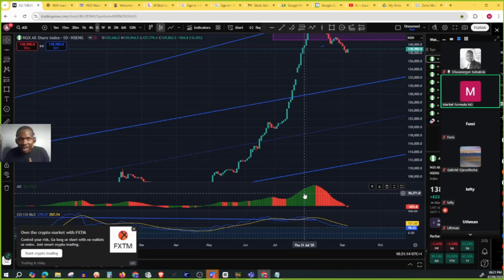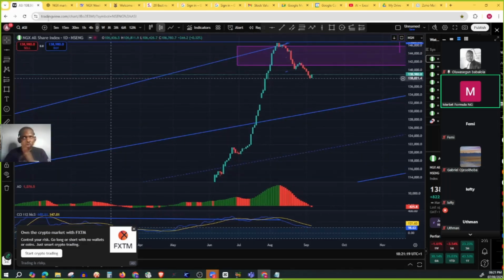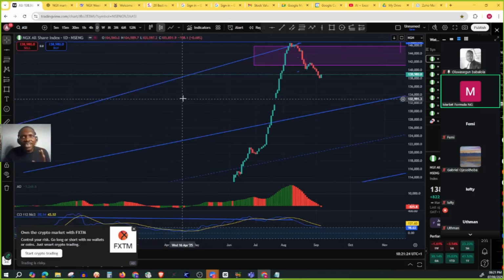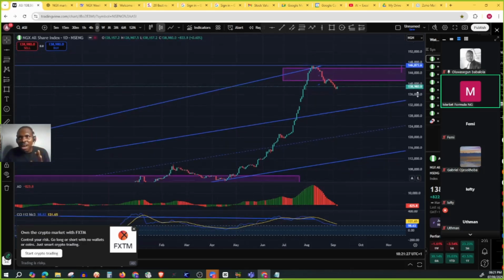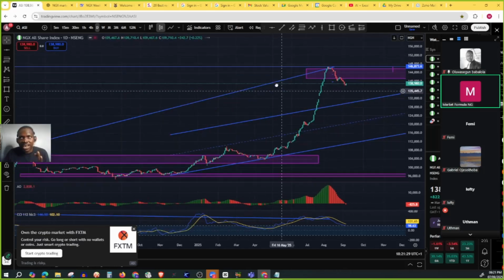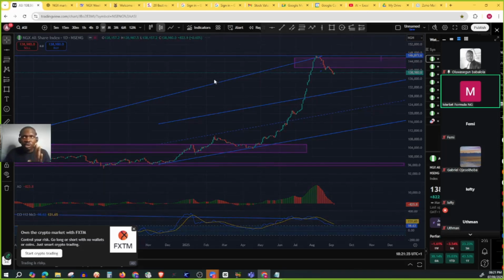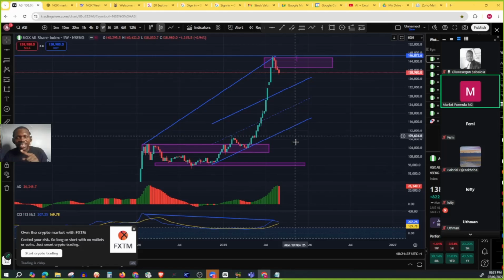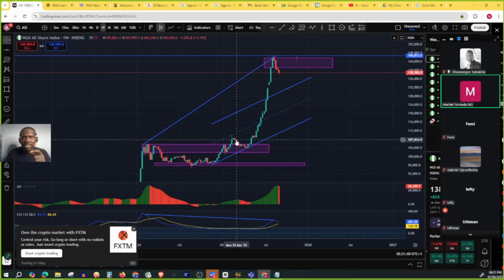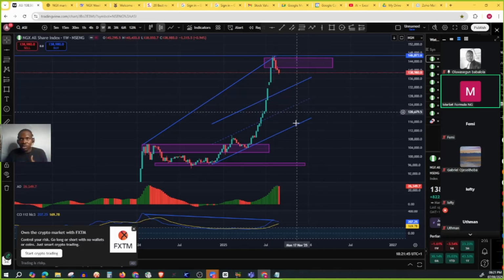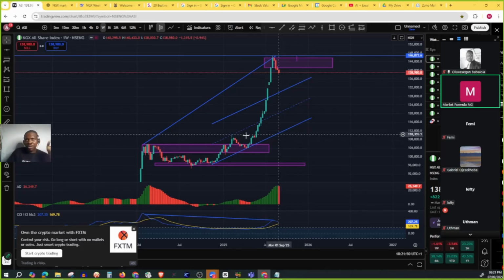Before you can have a bearish market, we need a break of structure, and we need a change of character. So if I'm looking at this now, if you have been a member of my class, you will understand how I mark my structure. One, I'm looking at the low and the high. So if a low breaks high, that means that low is strong. It means that because the high is actually a supply zone, the low is a demand zone. If the demand breaks supply, that means the demand is more than supply. That's why it's able to break.